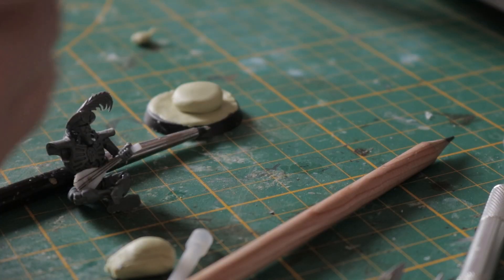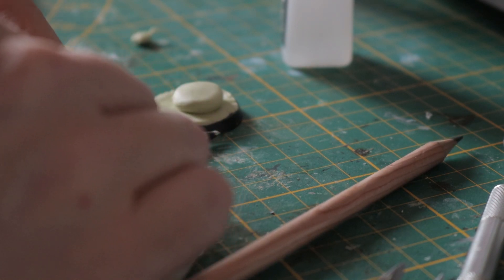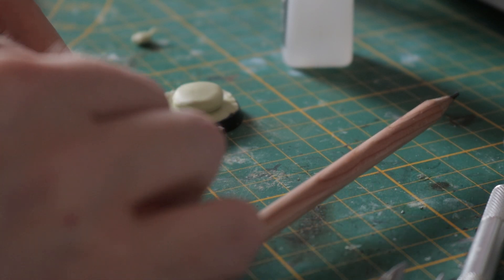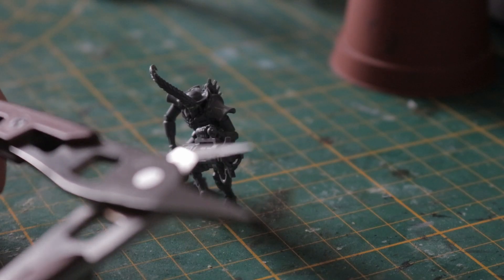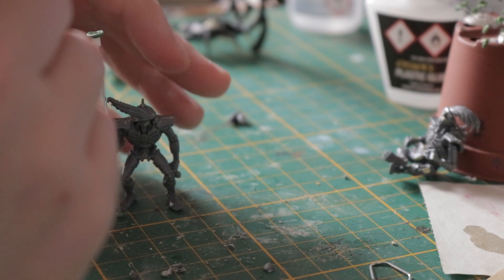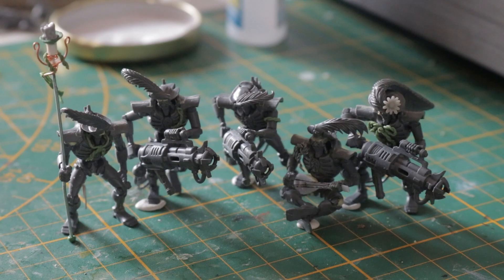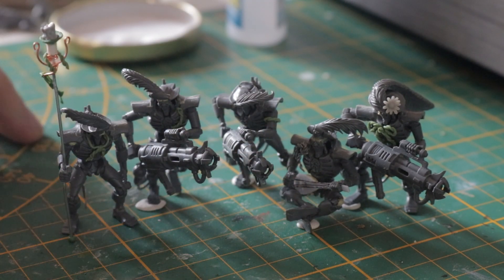Then it's easy. I just put some putty for the body of the mandolin, glue the other arm, which sort of looks like it has a pick in its hand, and I'm golden. Now that I spent an entire 10 hours making a single guy who was probably worth 10 points, I really got it. I entered the slow hobby state of consciousness and decided that there were enough guns in the game already, and we might as well give one of our remaining guys a makeover to turn him into a banner bearer. This was a much quicker job. I used copper for the flag string because it holds its shape nicely, and again riffed on Book of Travels for the flagpole. I added some dangling cables where the gun would be attached to this guy and the musician, and they were ready.